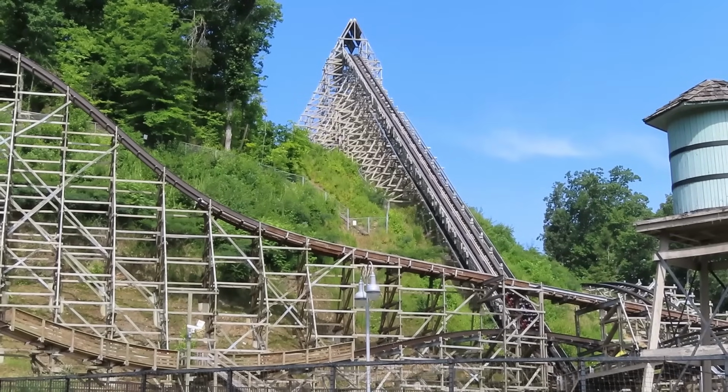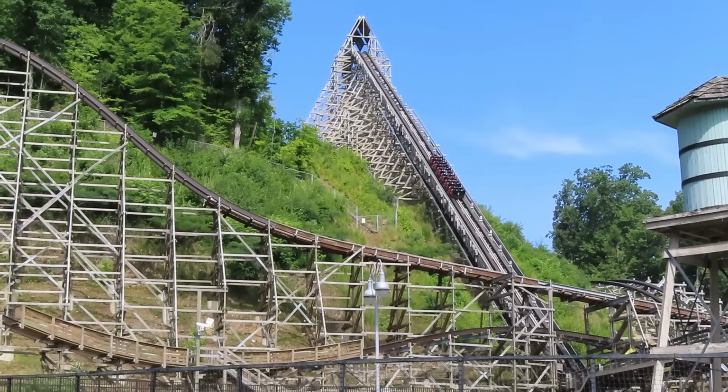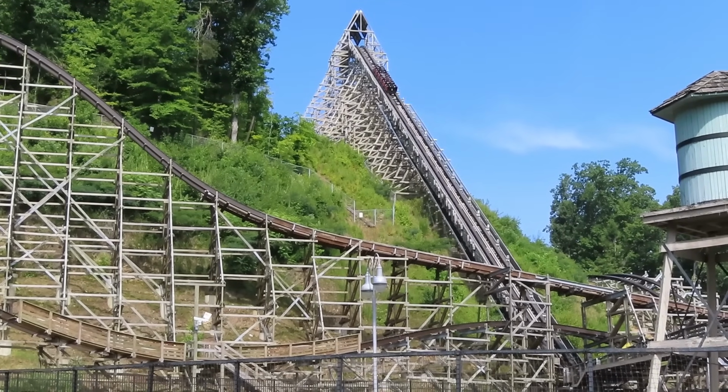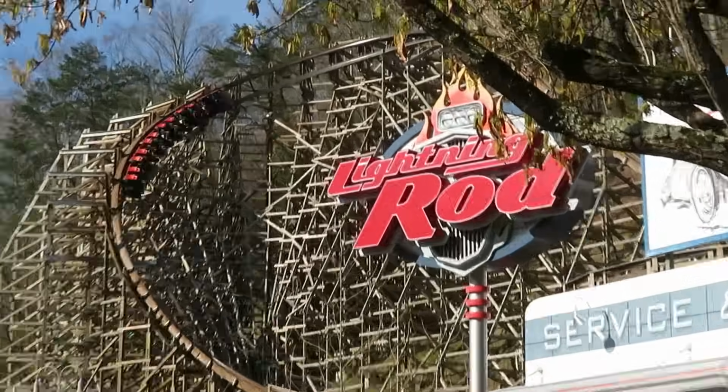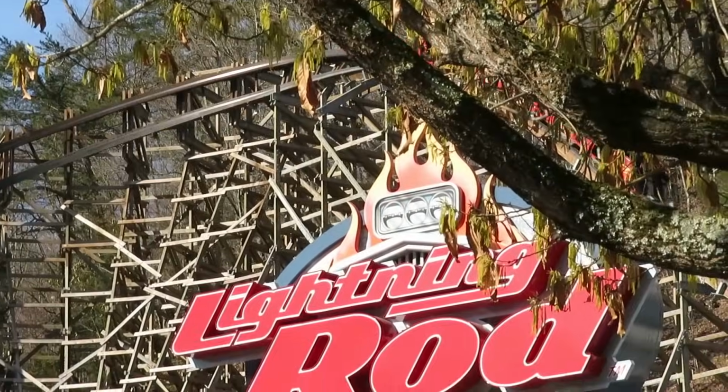This launch lift hill was the defining part of the ride, the first ever wooden coaster to have a launch, let alone launching a train over 150 feet up an incline. But as Dollywood president Eugene Naughton said, innovation is very complex. Lightning Rod was ahead of its time, and this can go one of two ways. It can be like the original Bat at Kings Island, a good idea that needed adjustments, but the original had to be the sacrificial lamb.